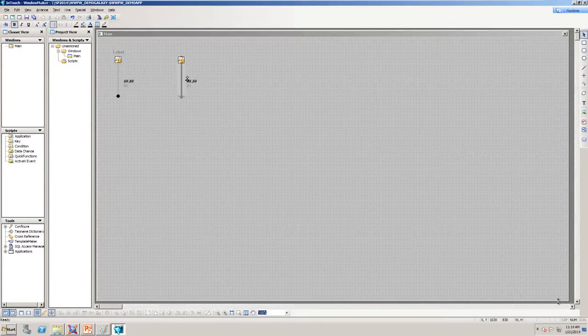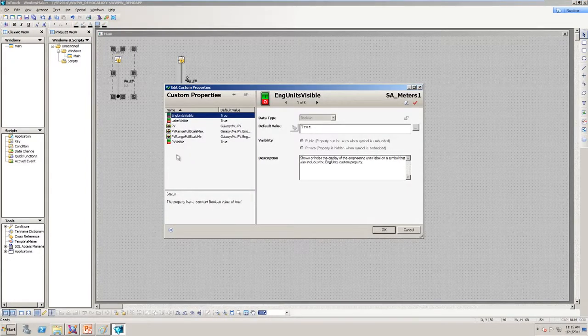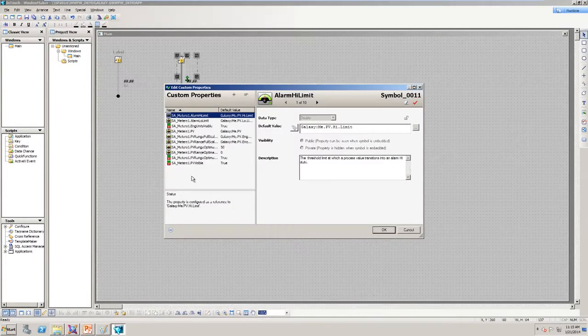To illustrate the point further, here's my InTouch window, and I've embedded two graphics. One is the default symbol from the Situational Awareness Library, and one is the symbol that we just customized. Each of them carries different custom properties that are needed in their runtime conditions based on what we selected. In the first one, you'll notice this one has the label and is a flow meter, and it carries the 5 or 6 custom properties that were the standard for the library symbol. In contrast, the other one has a few more properties, but only the ones that we selected. This is, again, to keep in mind, symbol wizards enable you to condense your libraries, but still keep good performance at runtime.